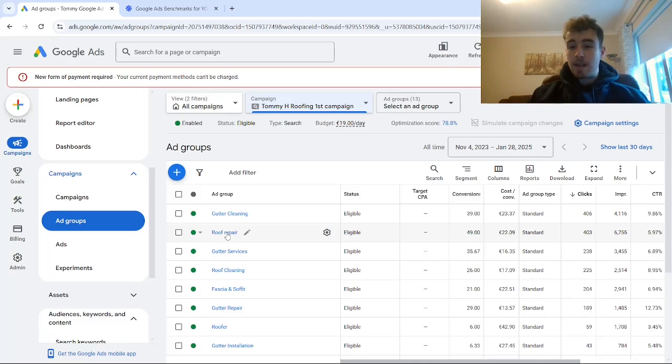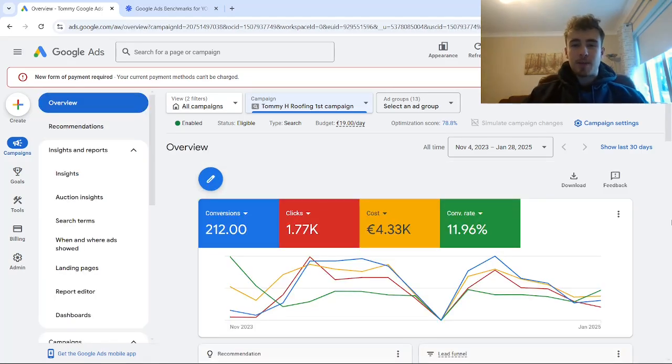And doing this for any service based business, as I mentioned, you can expect to get a conversion rate of 10% or more. And a lot of the time we can expect to get a conversion rate of even up to 15% or more in some cases, depending on the service that we're running. But a 10% conversion rate is highly achievable for any service based business if you implement everything that we've mentioned in this video. So I hope this video helps when it comes to understanding what you can expect to achieve conversion rate wise inside Google Ads, depending on your specific industry, but also what you can actually do to improve yours if you're not happy with your current conversion rate, and what a realistic conversion rate you can expect to get would be.